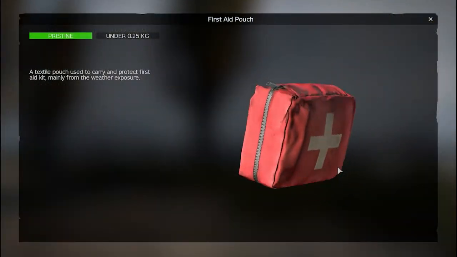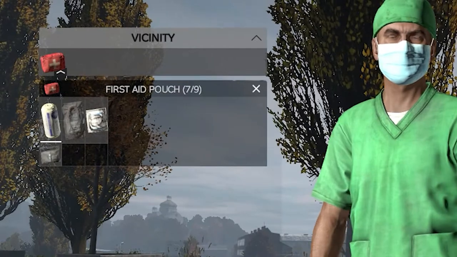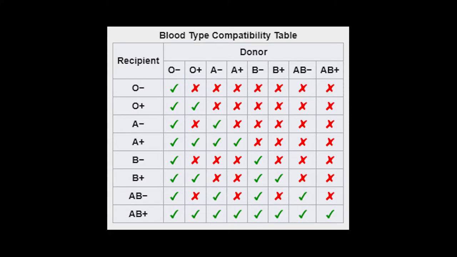First aid pouches can be found in medical centres and hospitals. They will always spawn with a bandage, blood test kit, IV start kit, and a blood bag kit. Here is a graph of the blood types and their compatibility with others.